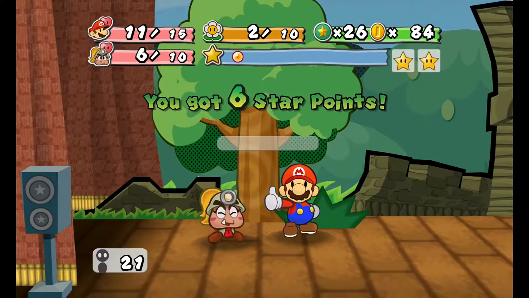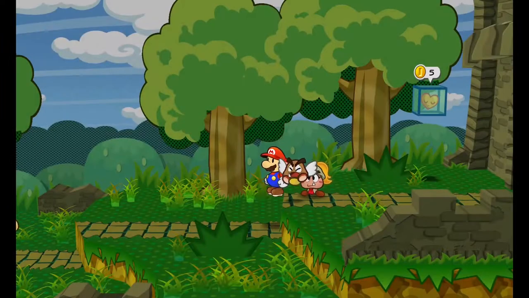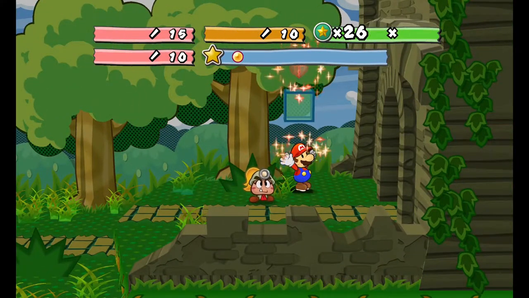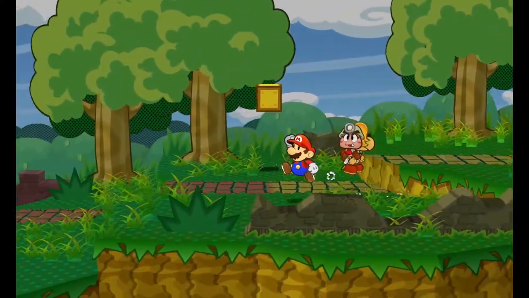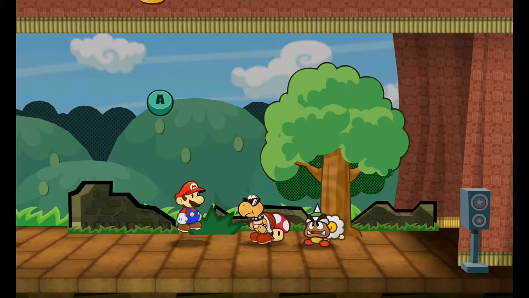Ka-ching! You got 6 star points. I should probably use the restore thingy here. Oop. There we go. Now we got full everything. Boop boop boop boop snoots boop boop boop boop the snoots.